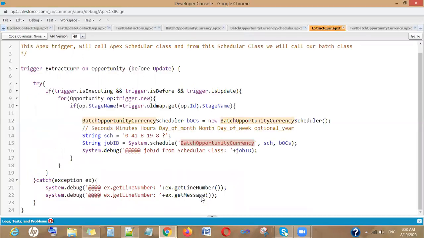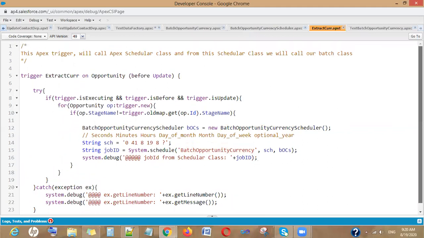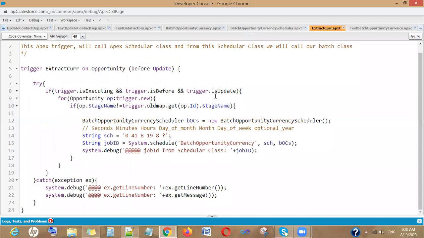Now let's go into the class and see. First thing is that I am writing a trigger, and in the trigger I am checking the opportunity stage name. If we are changing the opportunity stage name, then I have called my scheduler class.